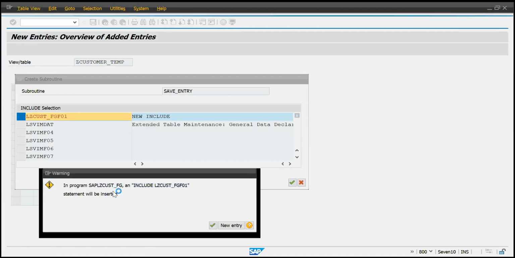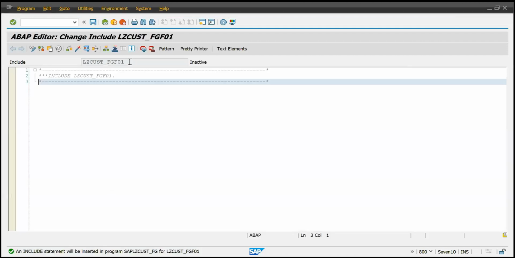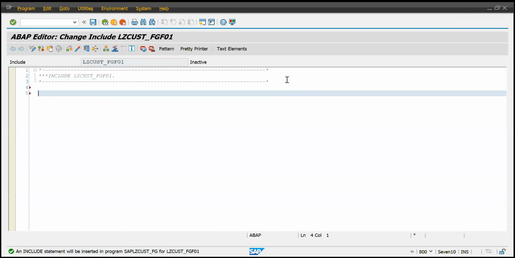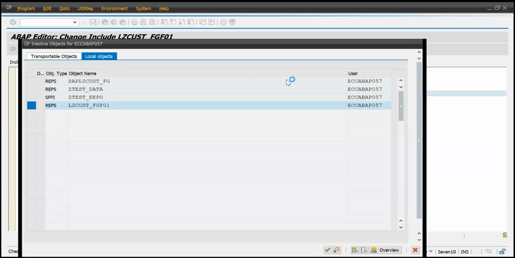This is the main program which is already there in the function group, and this include will come into that program. That is called the standard program for the table maintenance generator. So how can we write the program here? We have two things here.